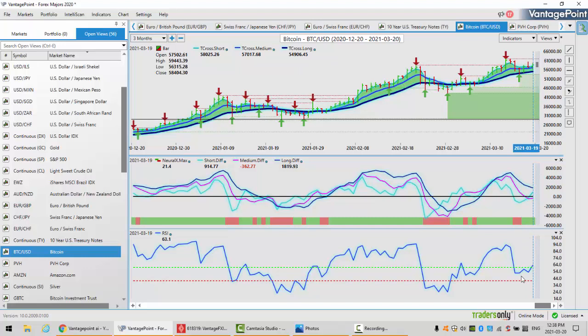Our indicators are starting to show some life again. We've had a corrective move on the RSI. We're now pushing it back up above 60. And once again, using the RSI in an unconventional method with a 50 and a 60-40 split, you can see that as we break above that 60 level, that is a trigger in the market. But then we've also got the medium term crossing the long term predicted difference, forcing that down.